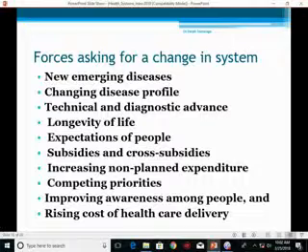Can we afford it? Costs are going up. We need to change, because of the rising cost of healthcare. So these are various factors which are very important to keep in mind, and you can maybe ask the question, what are the factors that affect the health system? If you know these basic things, you can answer, giving some examples.